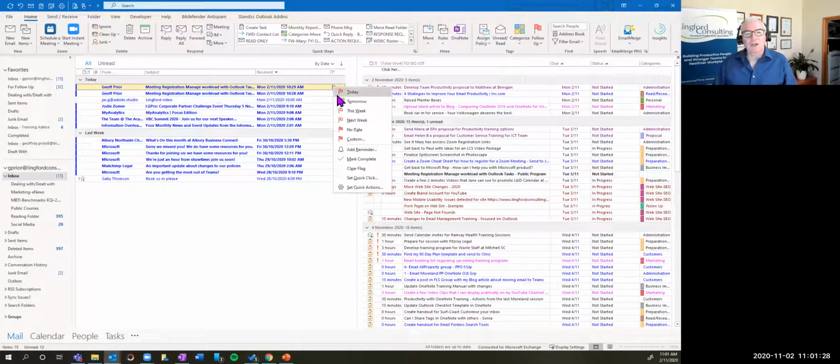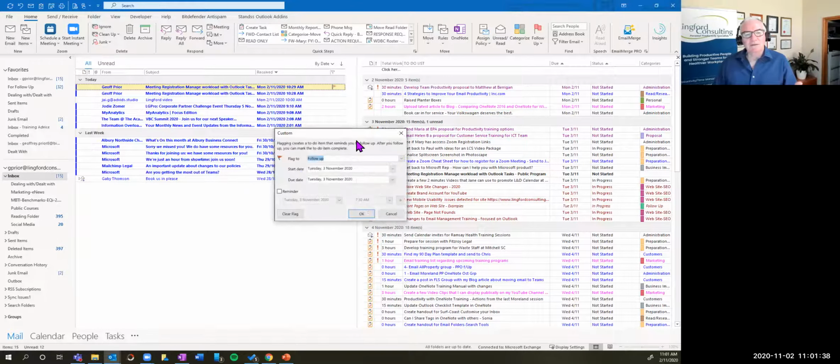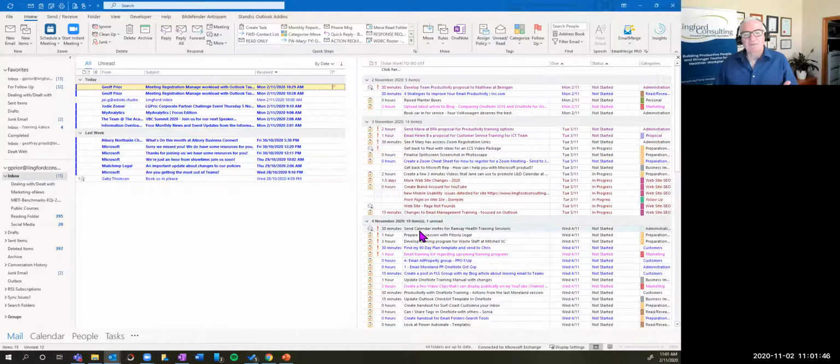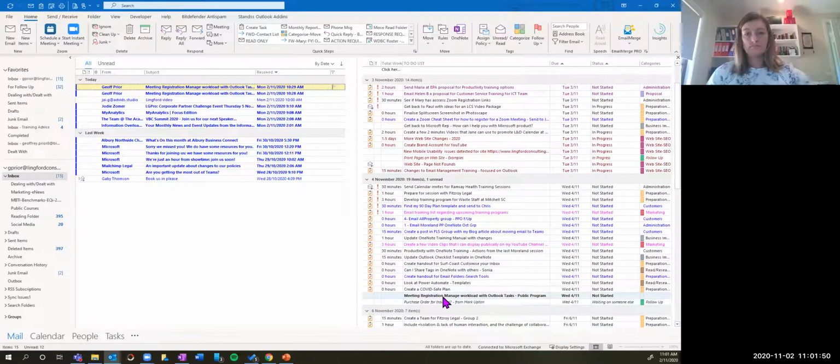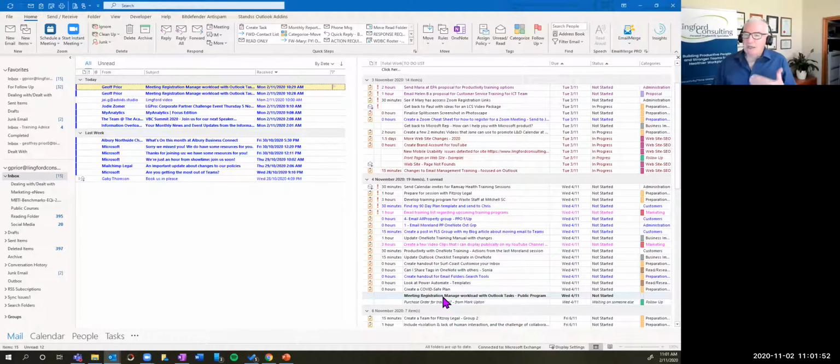If I right click on it and go next week, it'll go next Friday, or this week would go this Friday. You can go into custom and then choose what date. Well, I need to do that on Wednesday, let's say. So I'll click that for Wednesday. Therefore, it goes into Wednesday now. So here it is here. So that's a better option than just left clicking everything.